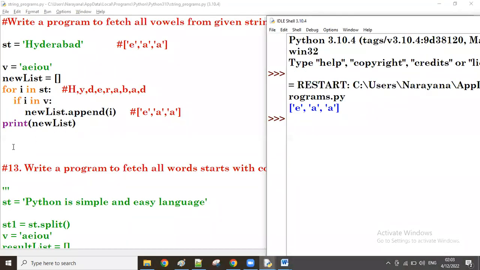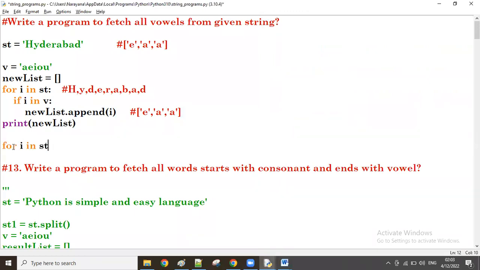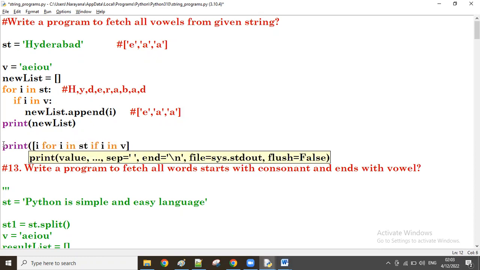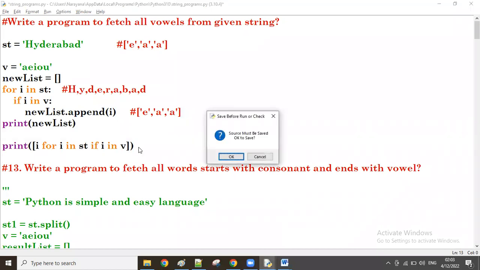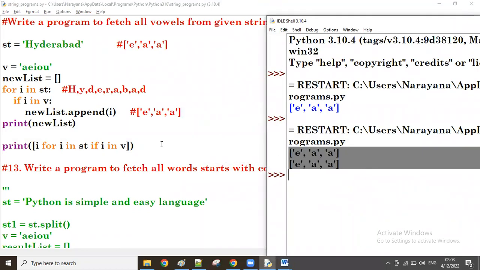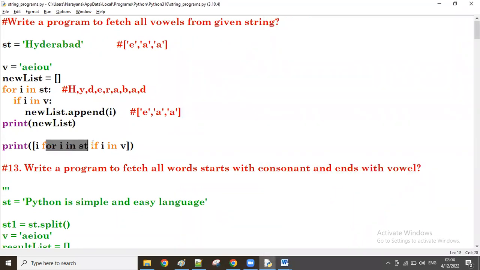The same thing we can do in list comprehension also. Very simple - for i in st, if i in vowels, then append to the new list. We'll take the list format here, then print. The first one is a normal program step by step, and this is just comprehension. Both are the same. Here also there's a for loop, if condition, and taking i for the list. Here also taking the list separately and appending one by one when if is true. But whenever if is true, it's taking that directly here.